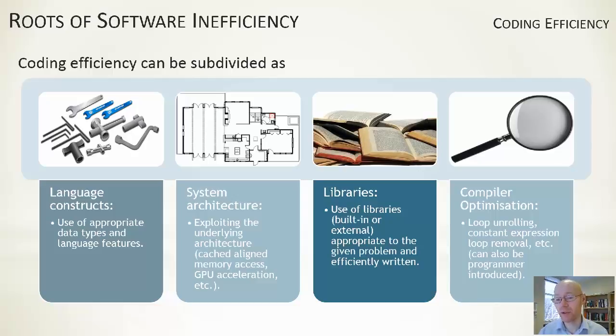Last one here is the whole notion of compiler optimizations, or introducing optimizations ourselves. As we mentioned, the compiler will try to do this. We can use a good compiler. We can get better optimizations if we write our code well in a simple structure. It can help the compiler. We may want to then go and add on a few optimizations ourselves. So a whole bunch of things we can go down at the level of coding that can help improve the performance.